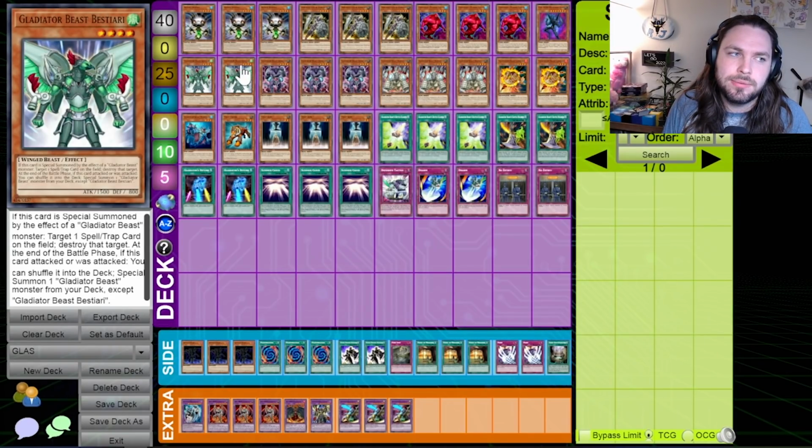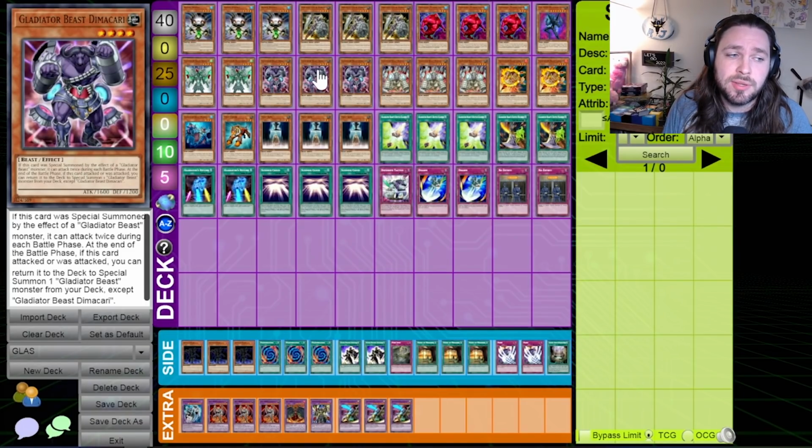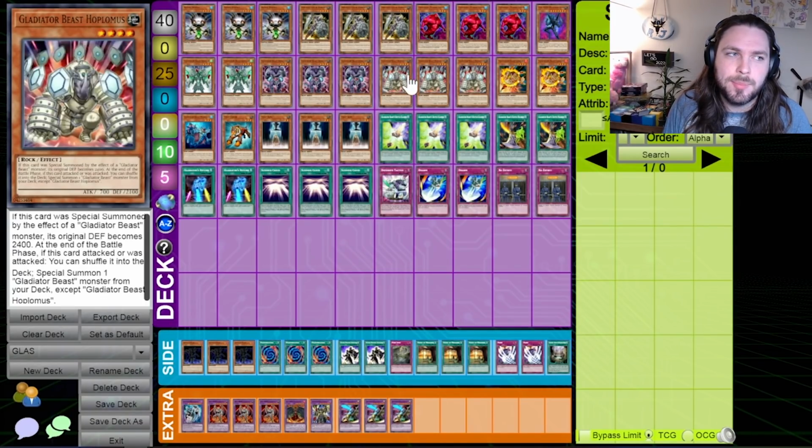Probably wouldn't run 2 of this if I had more Murmillos, but this does get rid of the equip spells, which again are the most important cards in the set. Next, we have Triple Dimikari because it's the next best Gladiator Beast. Next, we have Triple Hoplomus. This is our big defender, and it gets you Gladiator Beast from the deck.